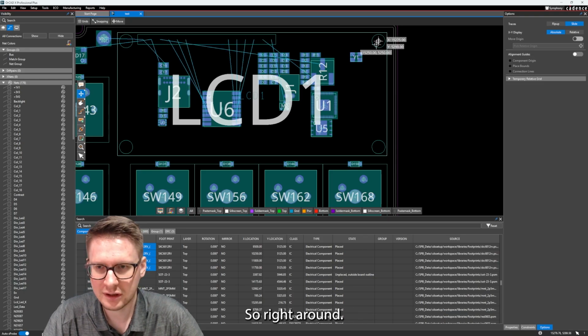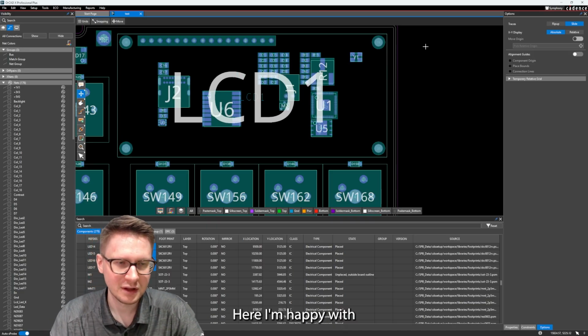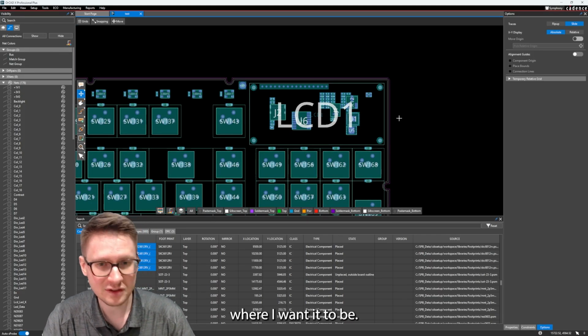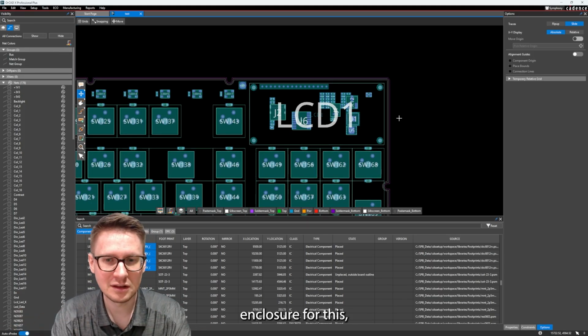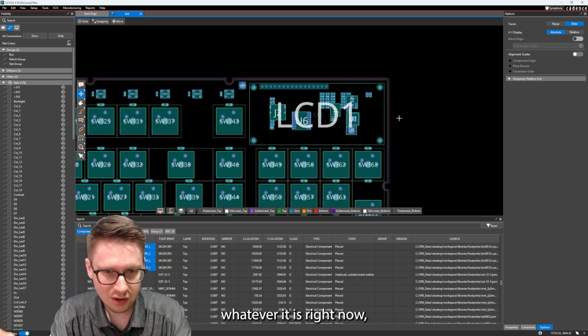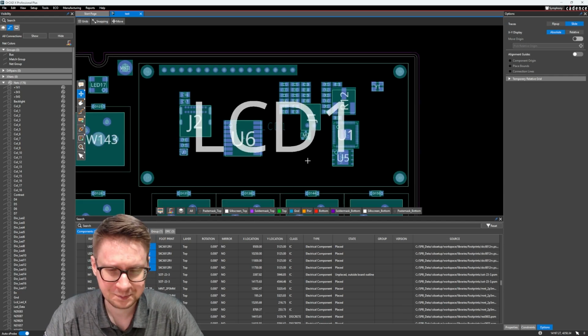So right around here, I'm happy with. You can play around with this, and I imagine that even in my first version of this board, it might not be exactly where I want it to be. Once I start making the enclosure for this, maybe I need it to be a little higher, a little lower, whatever it is. Right now, this is our first revision of the board. So let's just keep it as is.